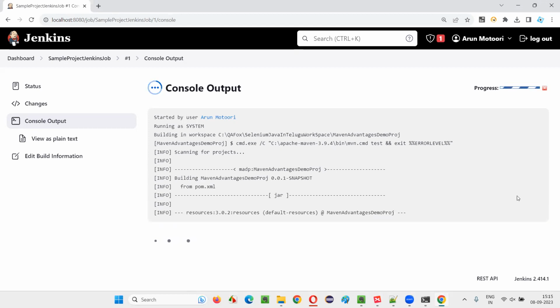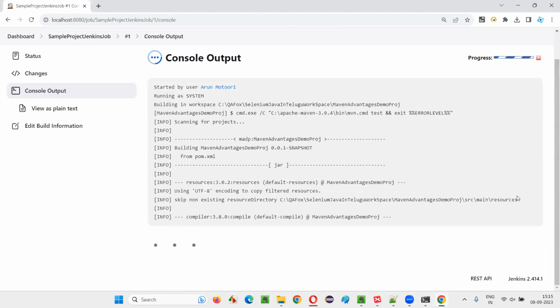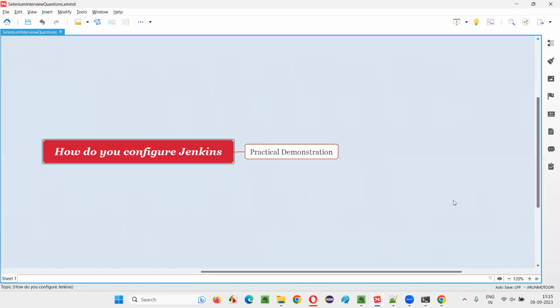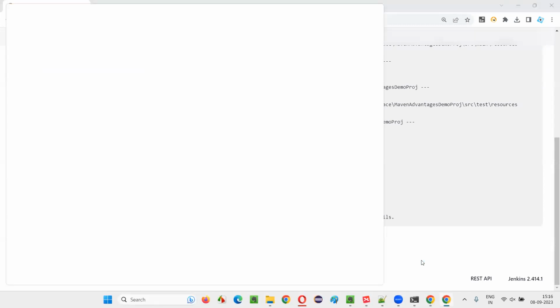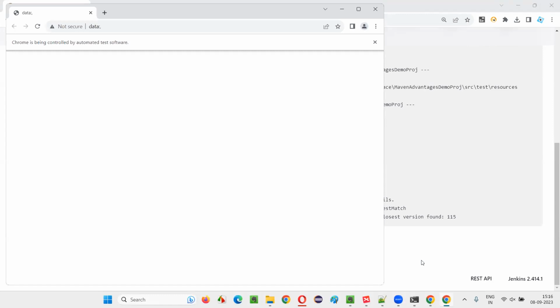So this is the process of configuring Jenkins. If you get this kind of general question, like how do you configure Jenkins, they are not specific, but you have to answer everything: the normal Jenkins settings like tools, where you set Java home and Maven home, and after that any extra plugins you have to install in the plugin section. After that, how do you create a Jenkins job and configure it?